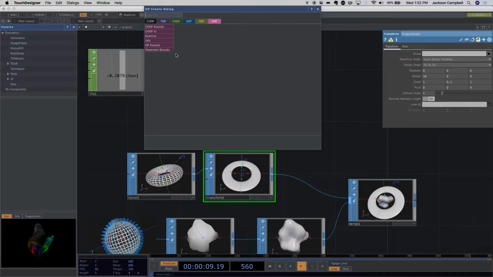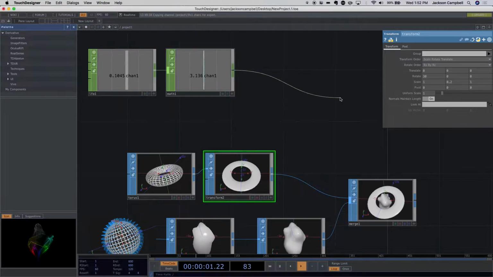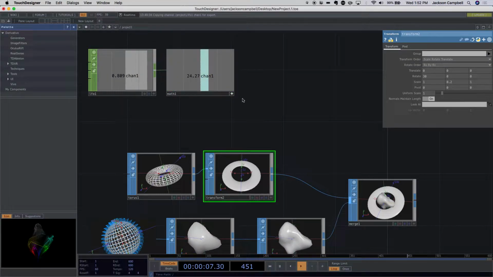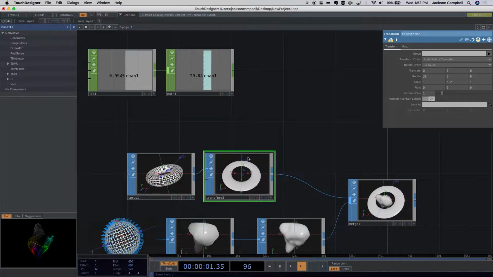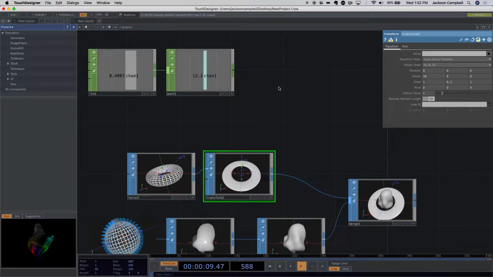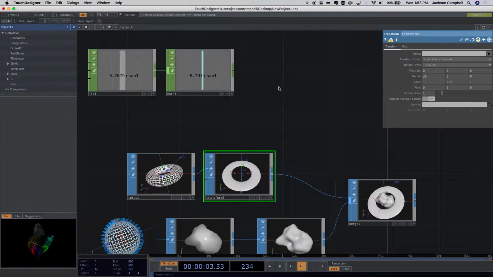In this case, all we need to drive is one parameter of a different object. So really, we could just export directly from the chop to the parameter that we want to animate. But before we do that, what should we do? There's one kind of best practice that isn't technically necessary, but it's something you really want to do.